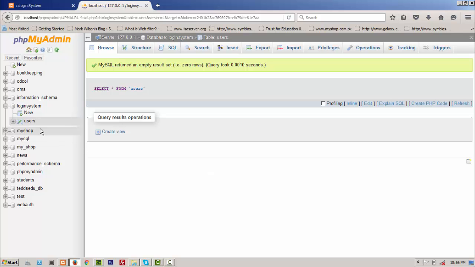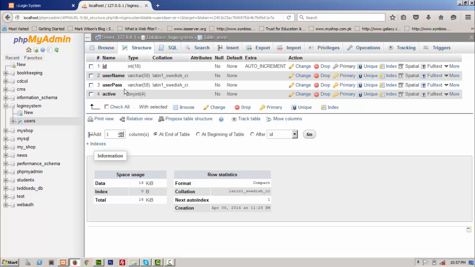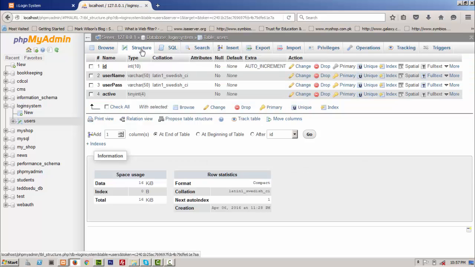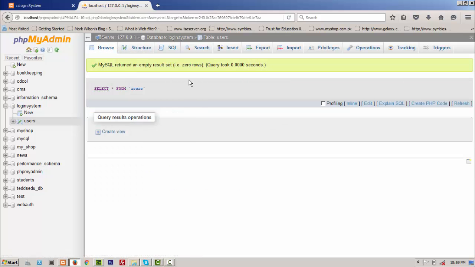Under the user table there is no data yet, so let me input some data.